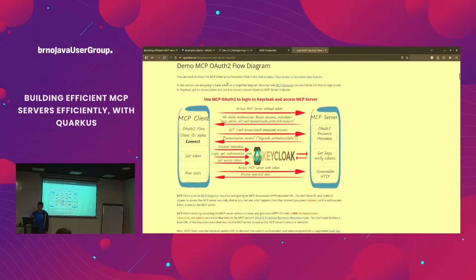Yeah. So with HTTP-based transports, I imagine that the client forwards the token of the user with each tool call. So each tool call can belong to a different user with a different token, right?